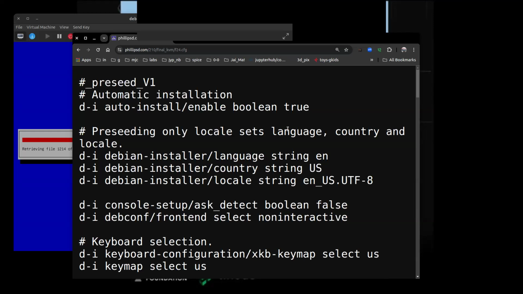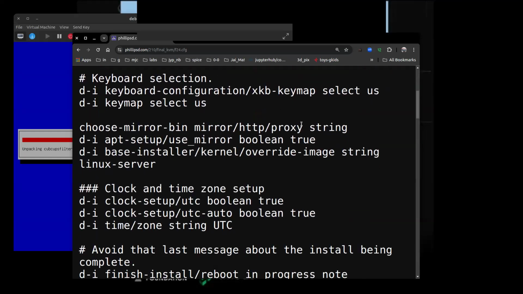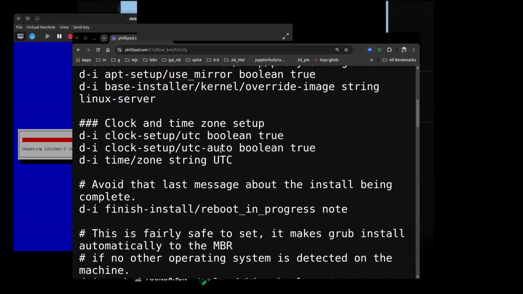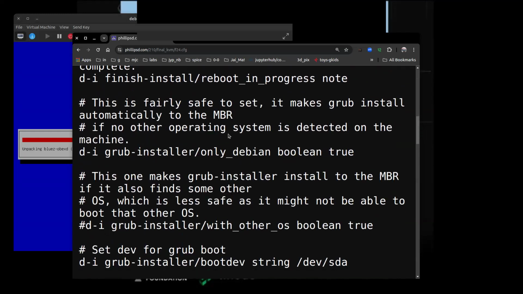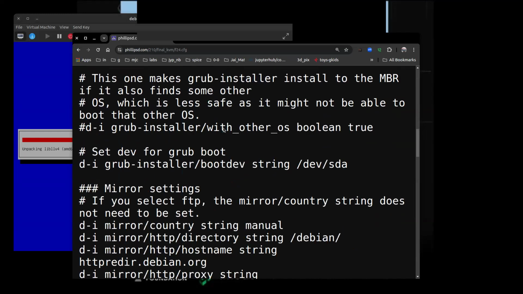Well, here they go. Here we say, what language? What is your locale? And then what's your key map and your proxy string? And we're just setting the time zone to UTC. And then you just change it with an environment variable, okay? And the way this one works, I'm installing grub. Notice it defaults to sda. That's probably why it died. Because what is the default in the virtual machine?